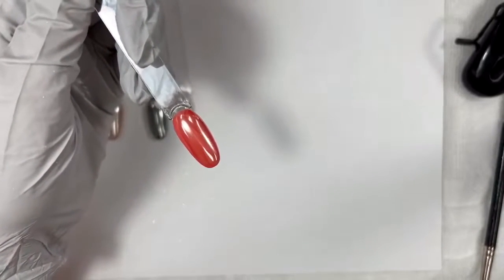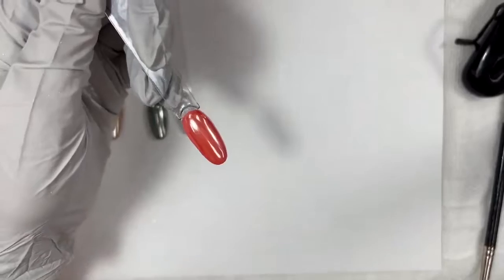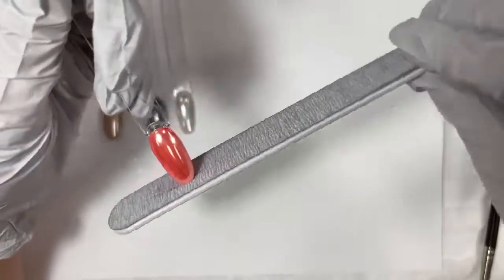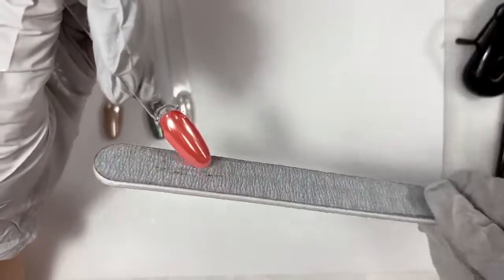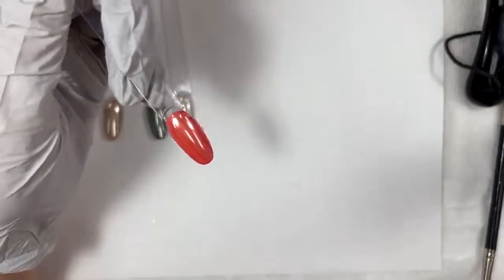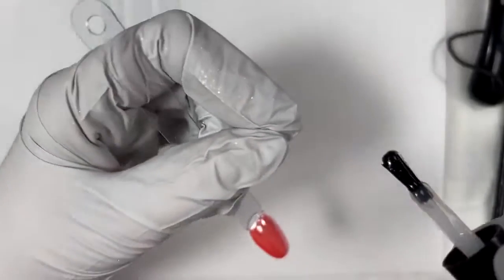Okay. Then we go in. I don't know where the nail file went. Oh, there it is. Then you go in and you gently buff that free edge. Don't forget this step. You'll remember every other step except this one, but this is the one that really matters. So make sure you buff that free edge. Then you'll go in with a layer of clear gel that doesn't have a fuzzy coming off the very end of it.